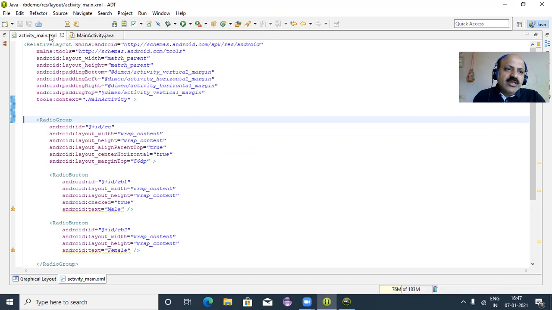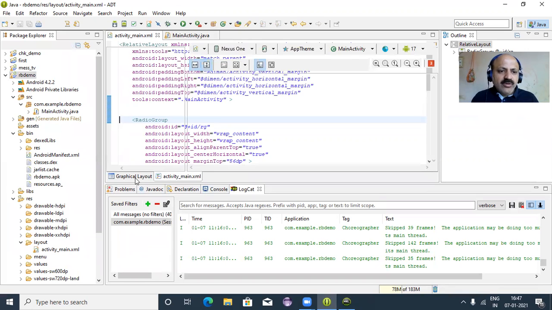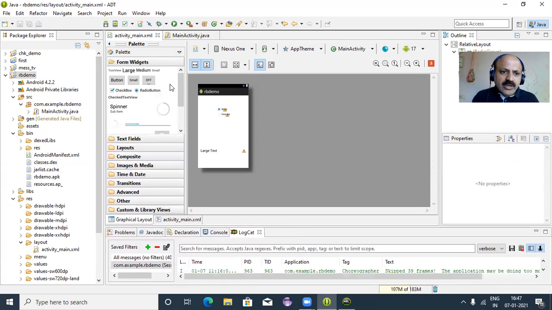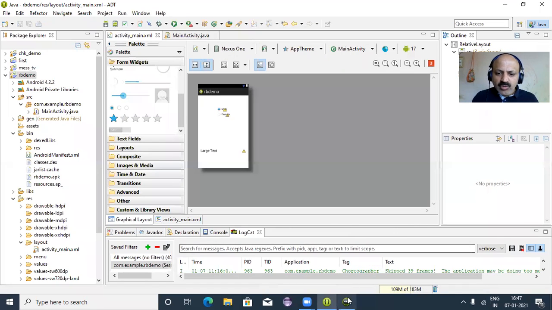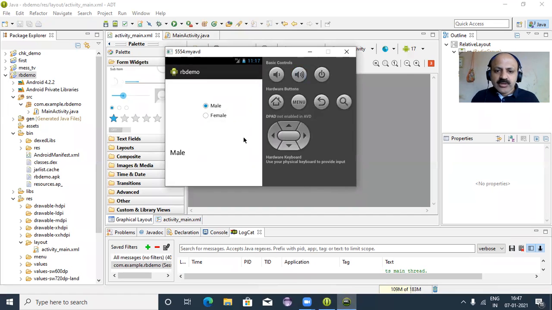So in Android there are two ways, meaning there are two in the palette window. So here you can look. Just first I decrease the size of our locate window and now you can look here, that is a radio button and here that is a radio button group. So now I hope you can understand and enjoy this session. So in a very simple way I take radio button group in Android.